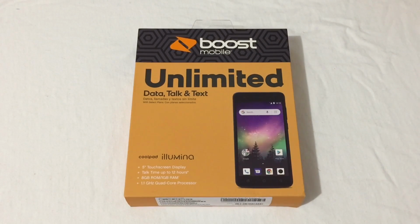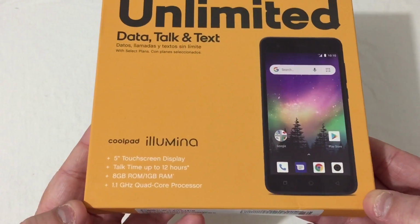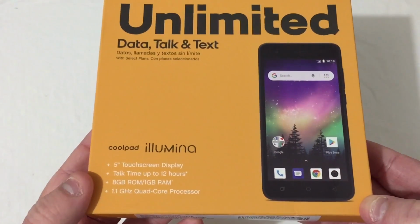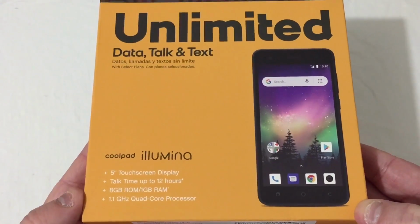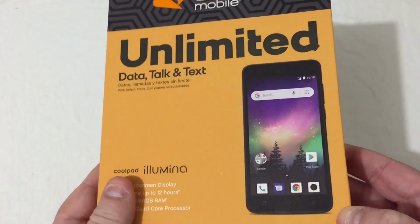Looking at the specs here, the specs are very weak and very basic, but like I've always said, I never judge a phone until I have it in my hand and using it. So let's look at the specs here. Got a 5-inch display, talk time up to 12 hours. It has 8 gigabytes of ROM, 1 gigabyte of RAM, and a 1.1 gigahertz quad core processor.